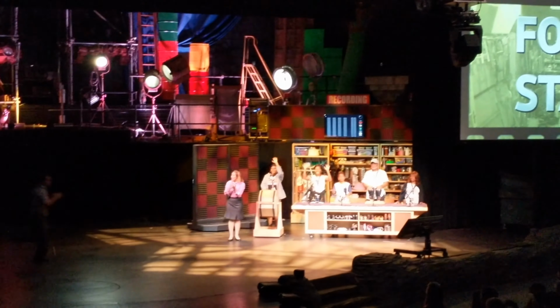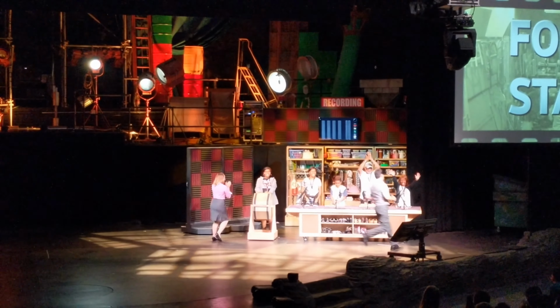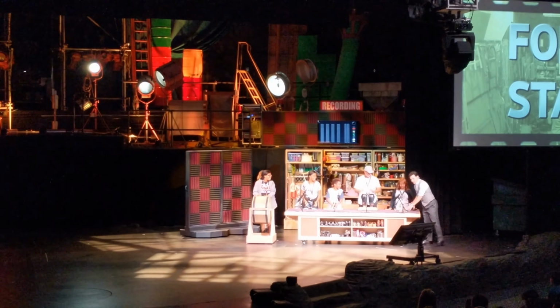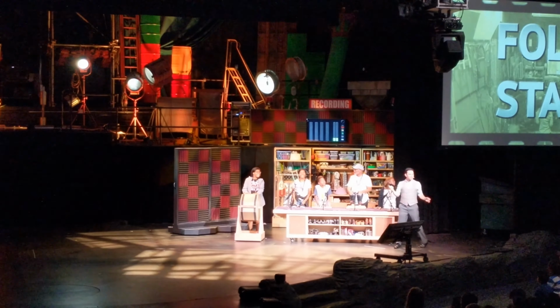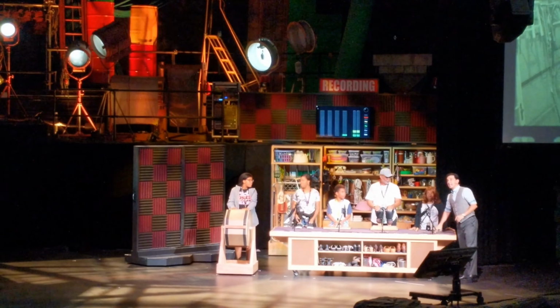Here to help us experience what that must have been like, please welcome our first group of volunteers! Our family from Kentucky and Maryland! Welcome! They are going to help us demonstrate how the simple items on this cart can be repurposed to sound like something completely different than you might think.